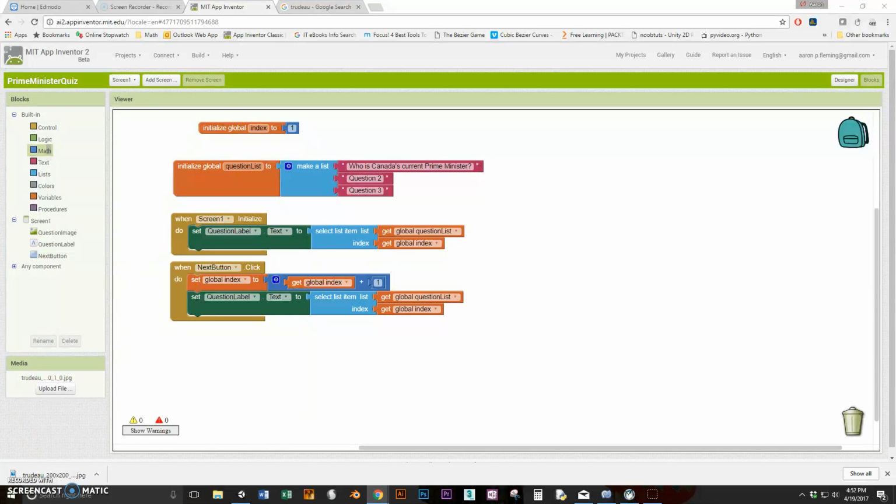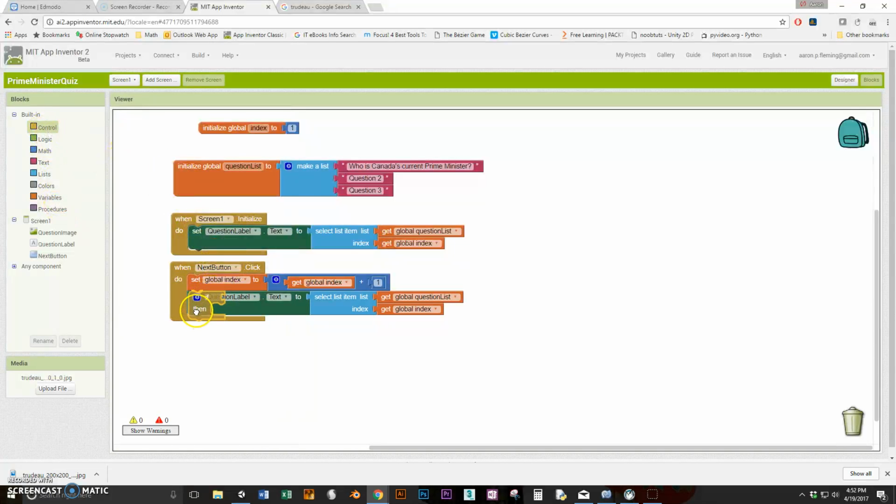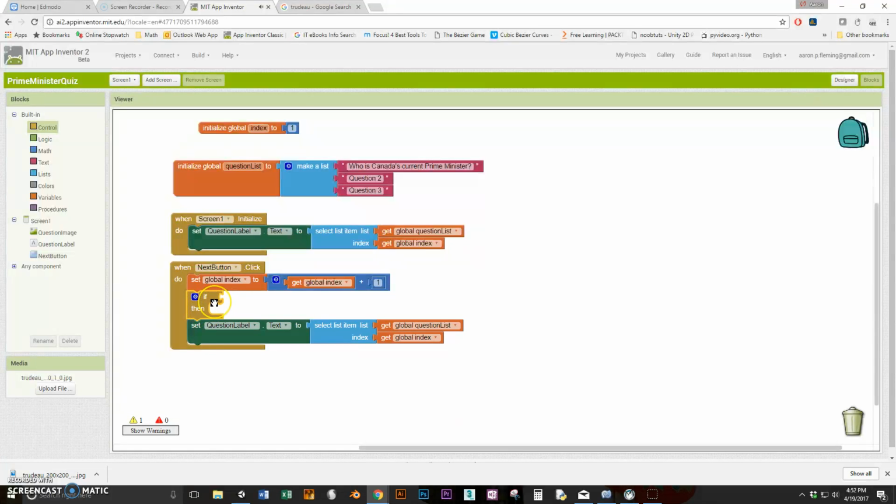Alright, so we found out that we have a problem here, right? If we just kept adding 1, eventually we get longer than the list. And so what we have to do is make sure that this value is not greater, in this case, than 3 before we try to find it, or else that's where our error comes in. So we'll simply put a conditional in here, so control and an if, and we'll splotch it in right there.